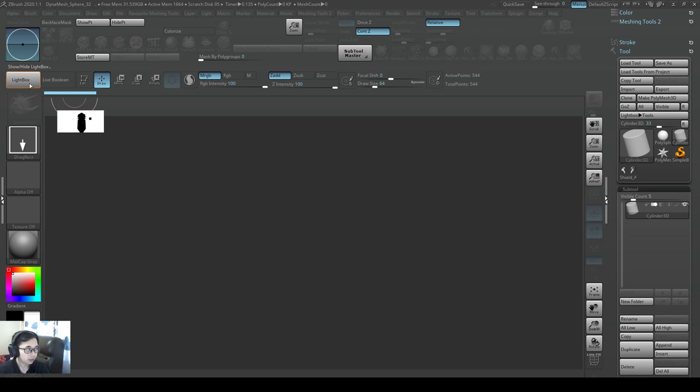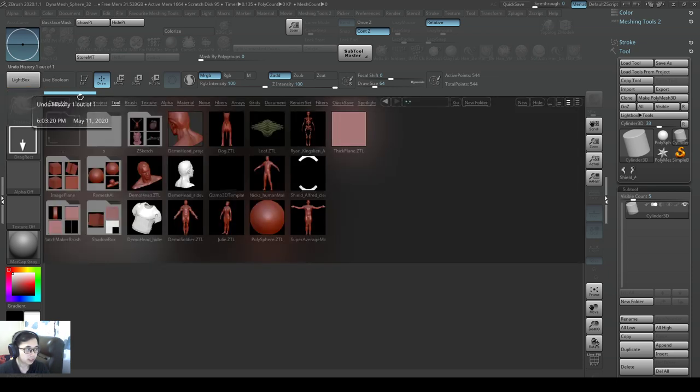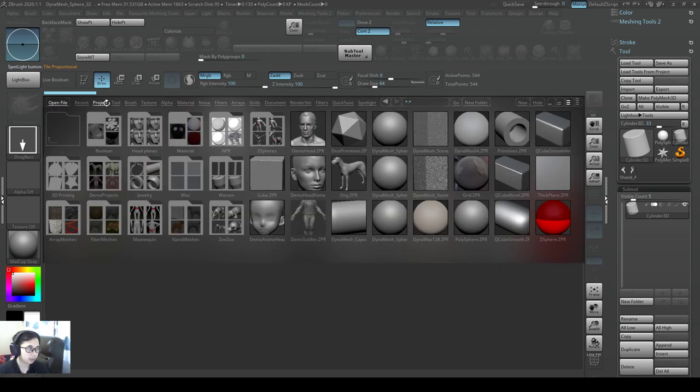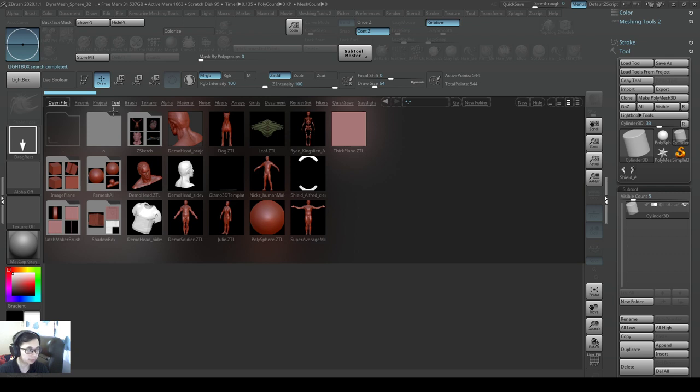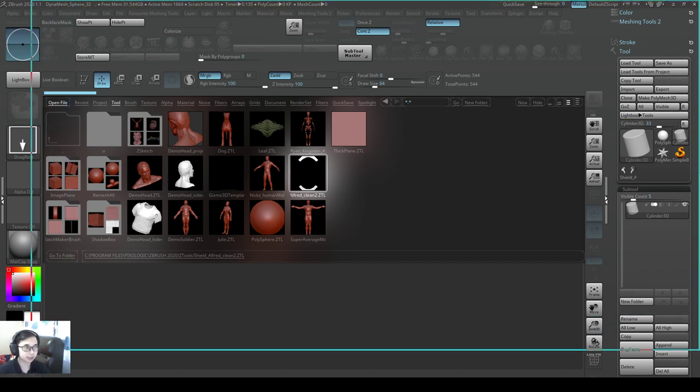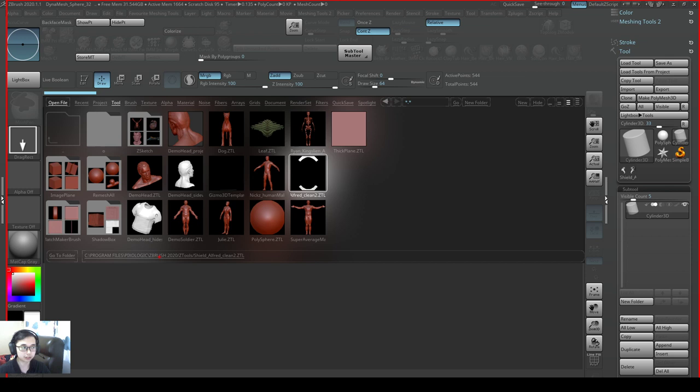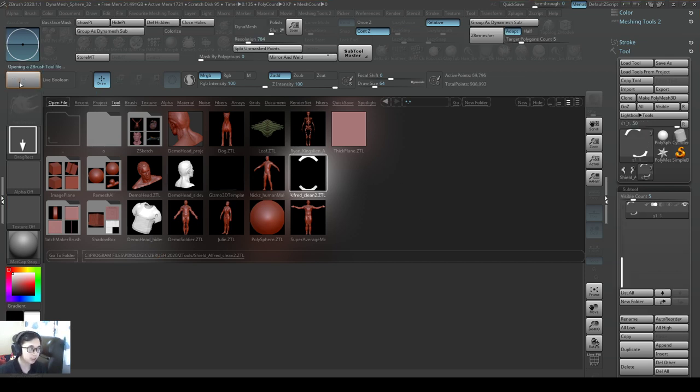Okay, on our light box, this is our default light box. When you open up light box, you will be in the project scene. I want you guys to go to the tool scene, go to tool, and then double click on the shield with Alfred's name on it, shield Alfred. You get this tool when you copy over all my settings, including my interface. So you should be able to follow and have this base shield to start with. Alright, so we double click on the shield, and then we close the light box.